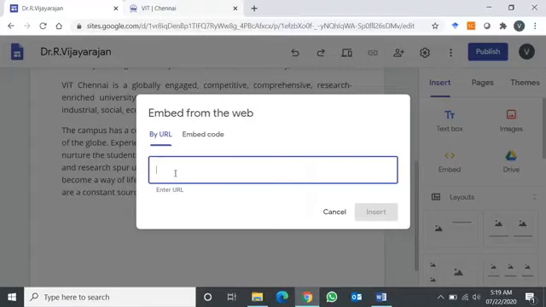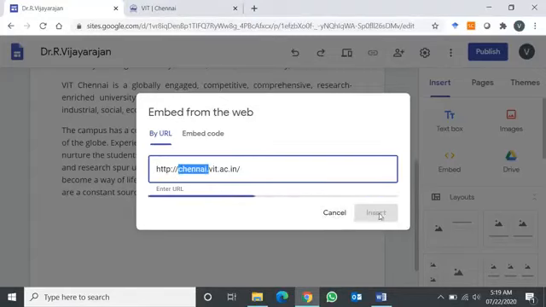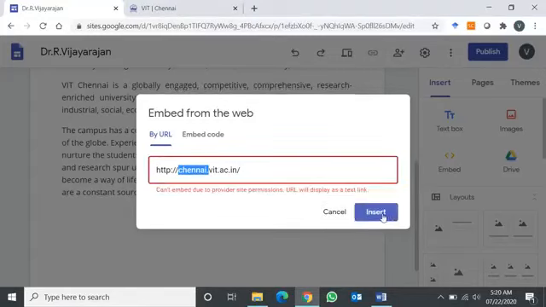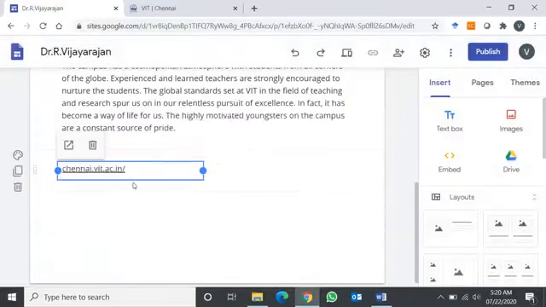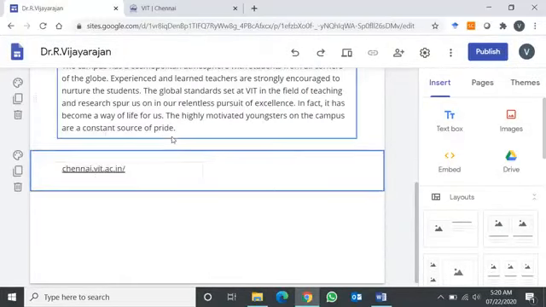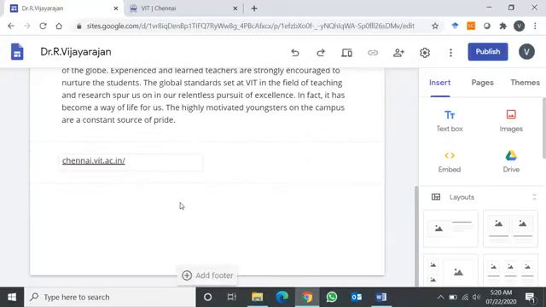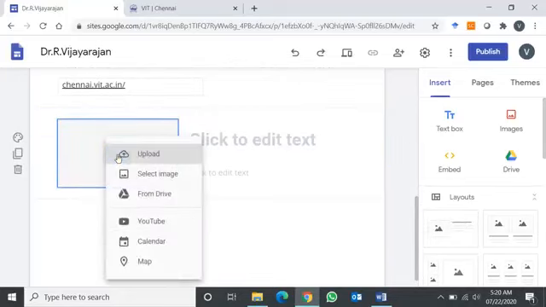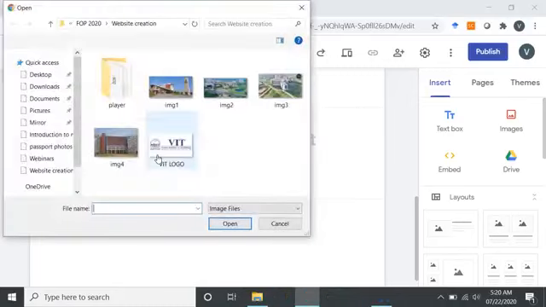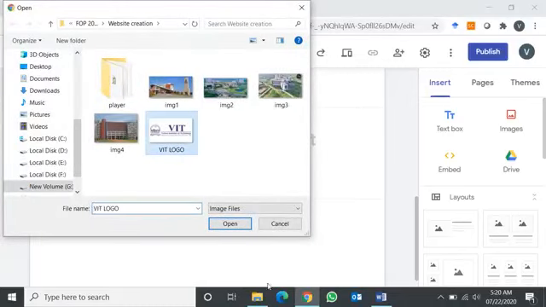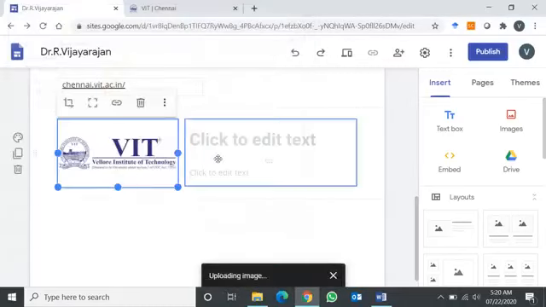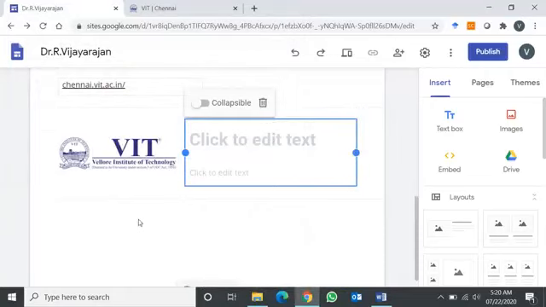Website can be added. So if it is clicked, it will go to the website. If you want to add some introduction about you, then it can be done. Select your image and give some text here.